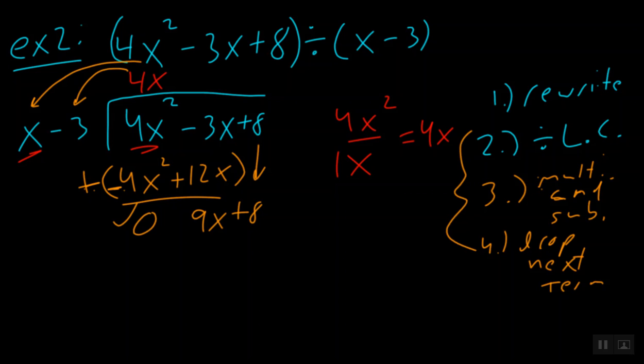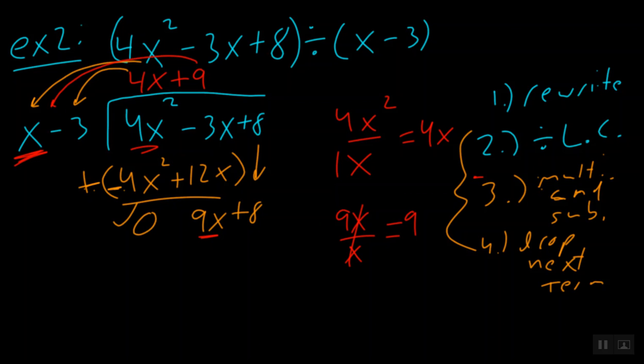Well, now we're just going to repeat steps 2 through 4 again. So I go back to my red, and we'll take our new leading coefficient, 9x. We'll divide it by our leading coefficient of the divisor, which is x, and 9x divided by x is 9. So I go up here and I put plus 9. That's the next thing that pops out. Now from here, remember, step 3, we want to multiply and subtract. I do 9 times x.